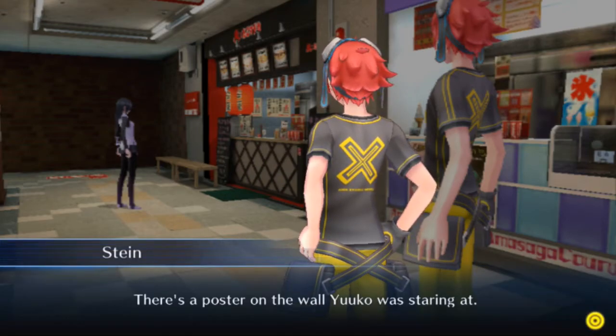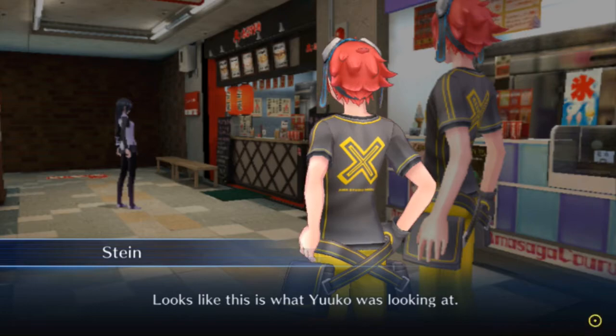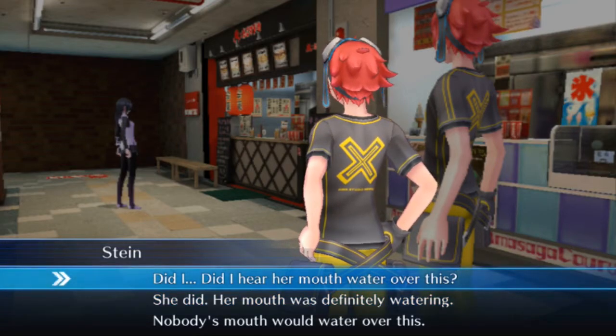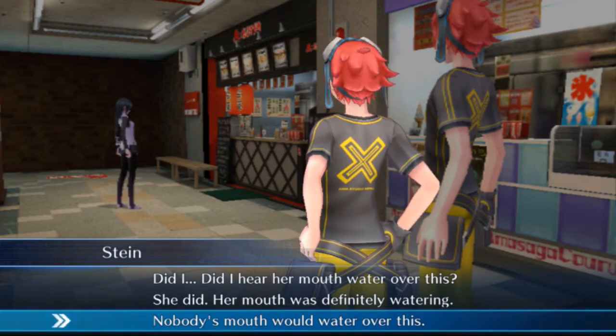There's a poster on the wall Yuko was staring at. Nationwide B-level gourmet battle. Our restaurant becomes a culinary battlefield. Grated yam robin, tuna gray scraps guza, famous massive frozen custard dip sum. What? Blech. This was what Yuko was looking at. Let's see, did I hear her mouth water over this? She did. Her mouth was definitely watering. Nobody's mouth should water to this.